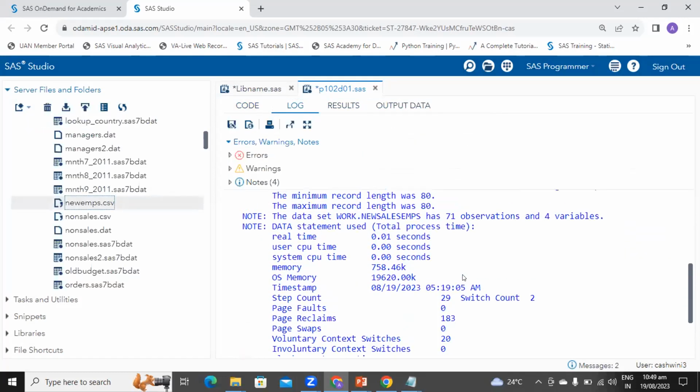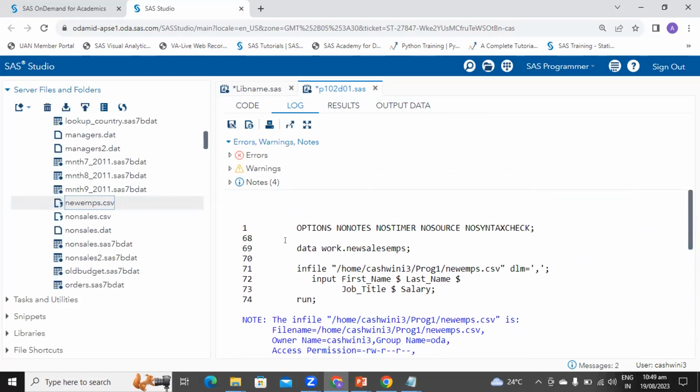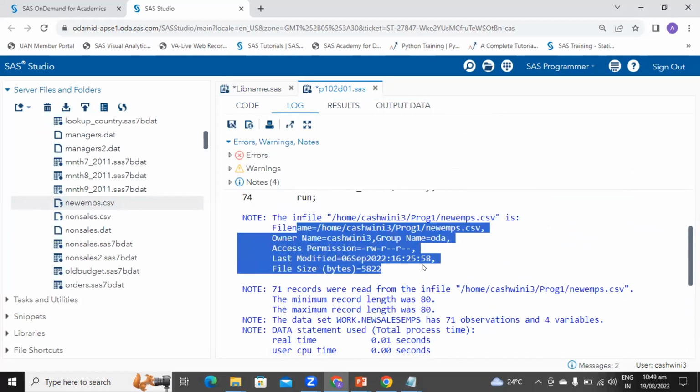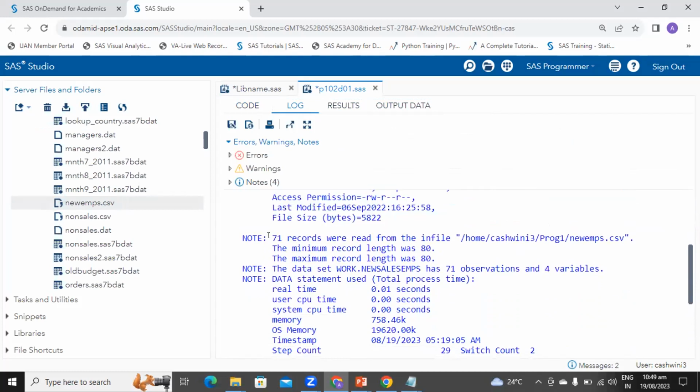When I see my log as well, when we submitted this data step, SAS has given you a note telling that when an infile statement was encountered, SAS went to this path, to this file, and started reading this file, and it's telling 71 records. Because it was a raw file, it's using the term records, and it's telling a data set is created with 71 observations.